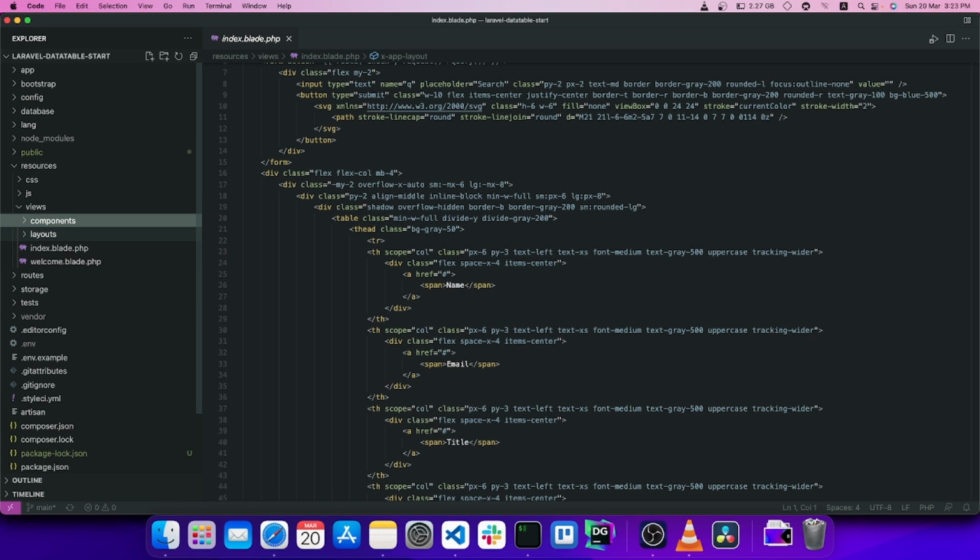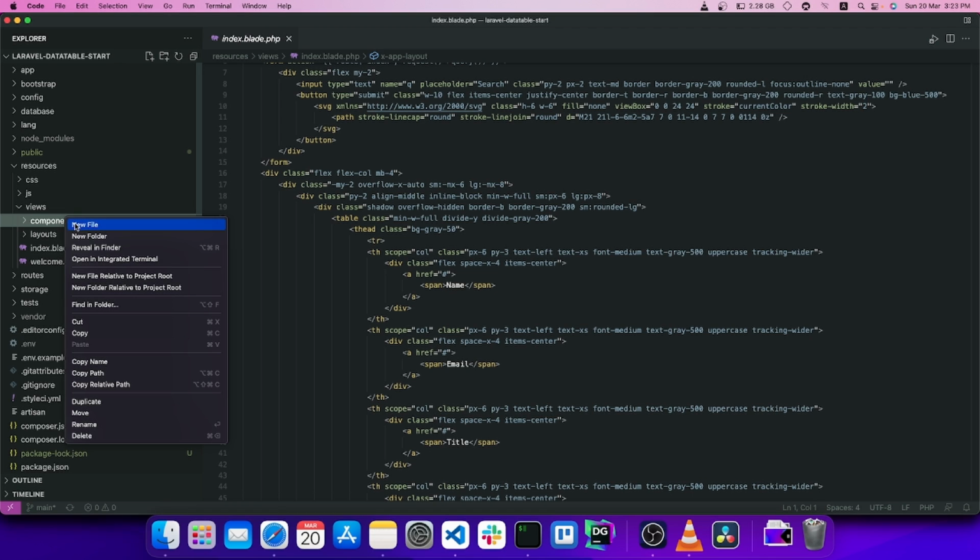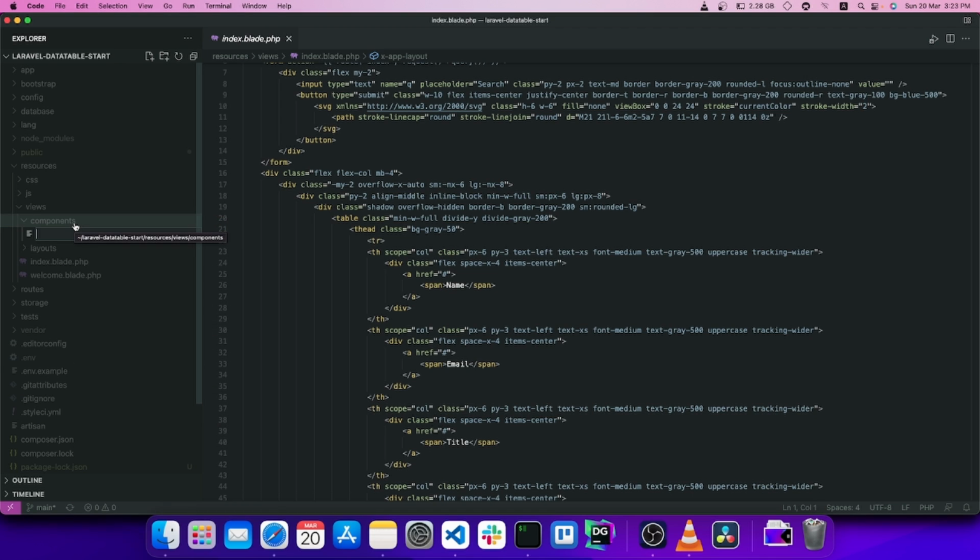In this case, since the component is going to be fairly small, we are going to make it anonymous, which means that the component will not have a class associated with it. Now, inside the components folder, let's create a new file and call it column-header.blade.php.